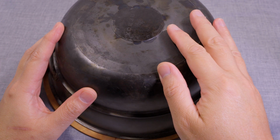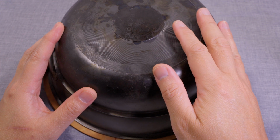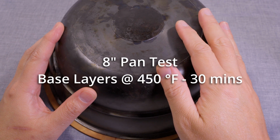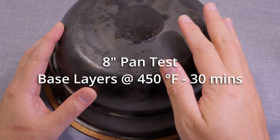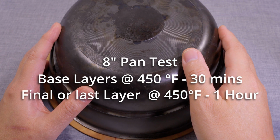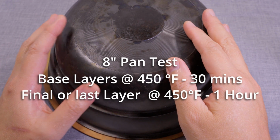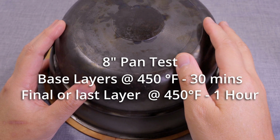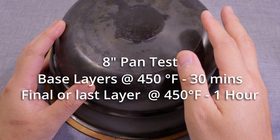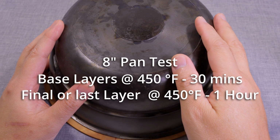I decided to test this with my 8-inch pan. I stripped it, but I used 450 degrees for 30 minutes for the first 5 layers. I did the final layer at 400 degrees for 1 hour. I used thin layers, wiped the oil on, then wiped it off with a different rag. I wanted the oil thin so it polymerizes at the same time. This is what I got.